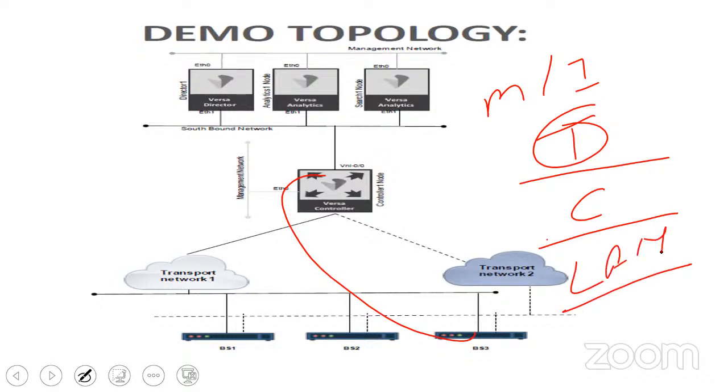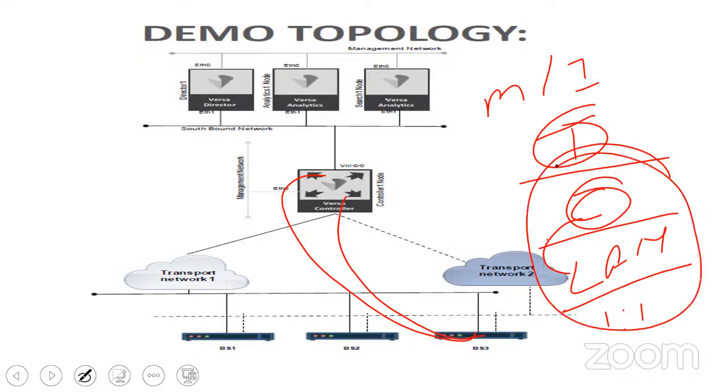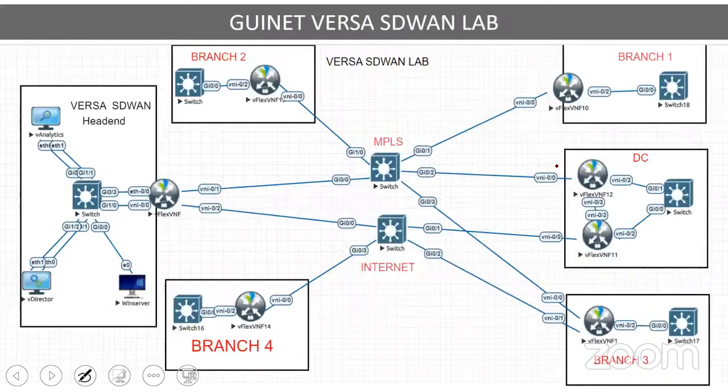Here the complete MP-BGP session is going to form with the controller, and it is attaching the RT and RD. For example, some RT they're going to use, like 1.1, 1.1. All these spoke branches also, depending on the topology, will form similarly and use the same route target, based on the topology. I will try to explain.